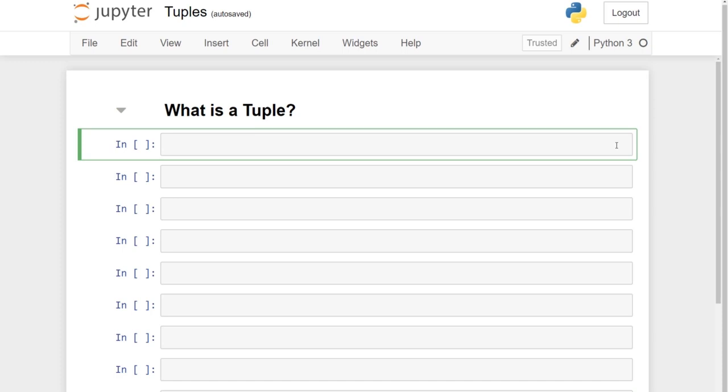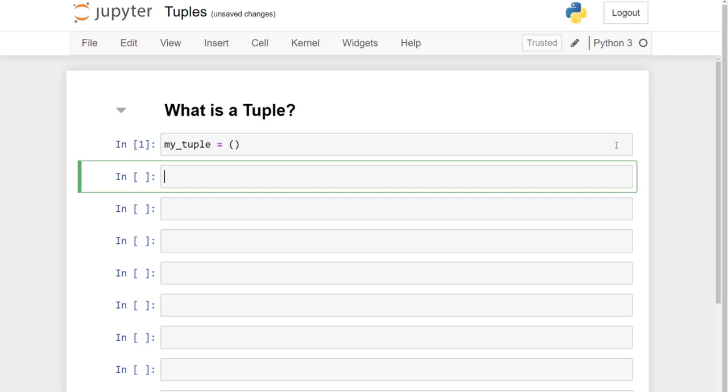So we can start by creating a variable which will store the tuple object. So we can put my_tuple. We can then put an assignment operator, i.e. the equal sign, and then we can put brackets. So notice here these are not square brackets, they're not curly braces, they are standard brackets.